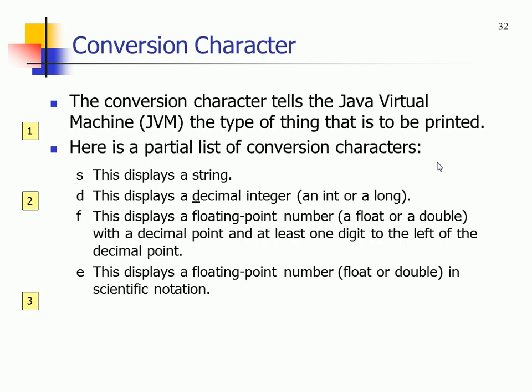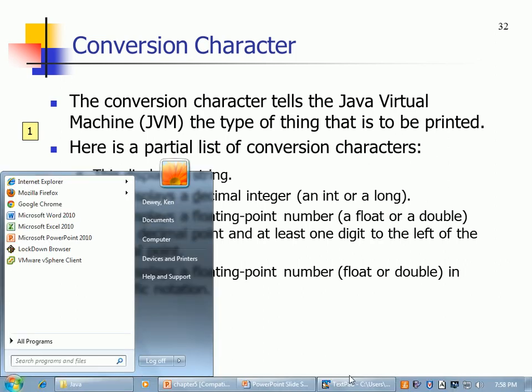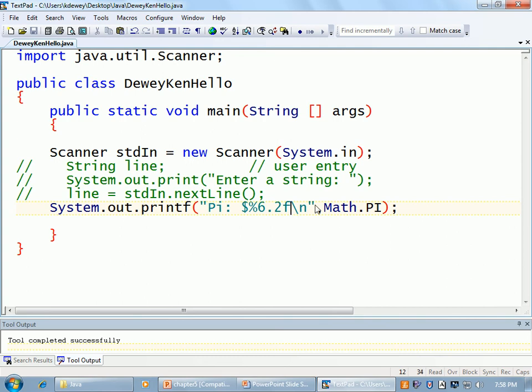Okay, let's add another one. After this thing, I'm going to tab it over. We learned that a couple chapters ago. I'm going to put a %s for a string. So what's going to happen is this first one right here is going to pertain to the Math.PI, and this right here is going to pertain to the name, the string name.